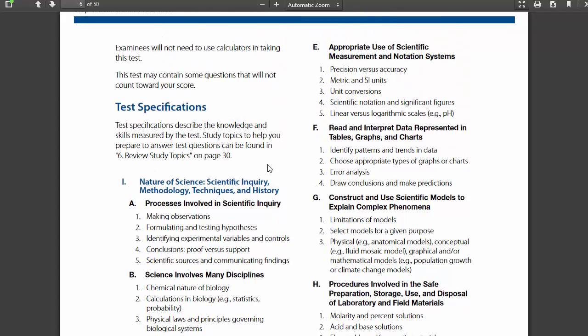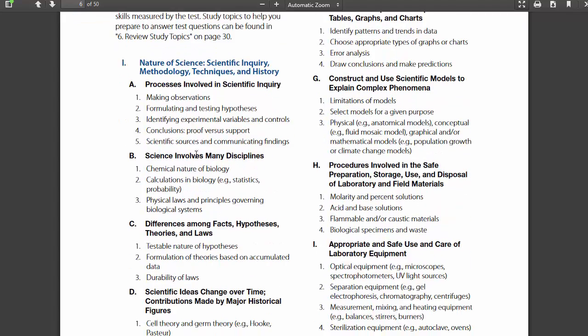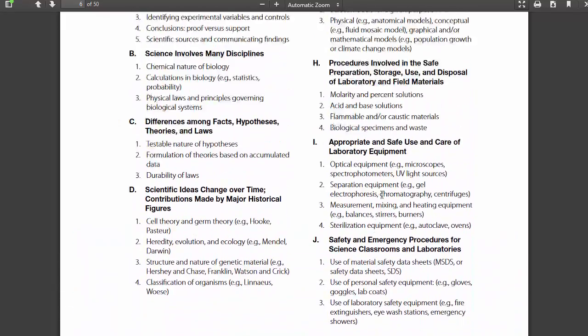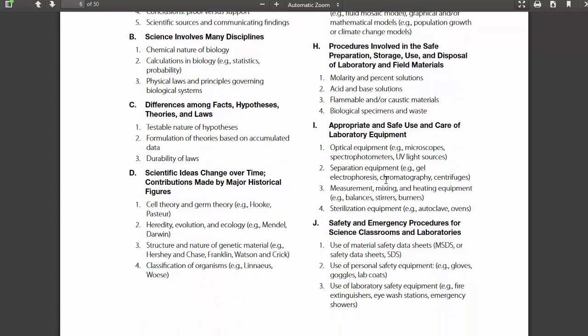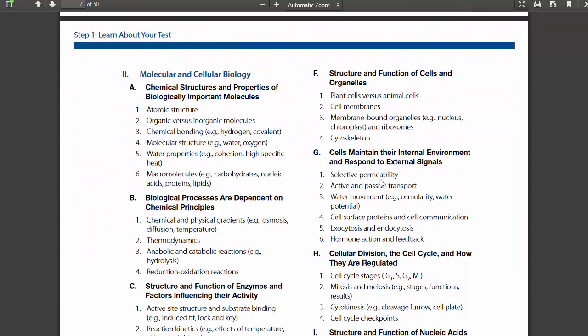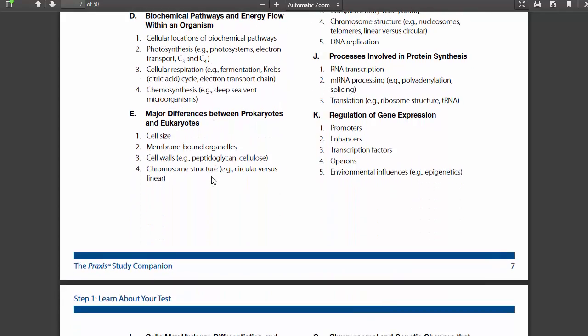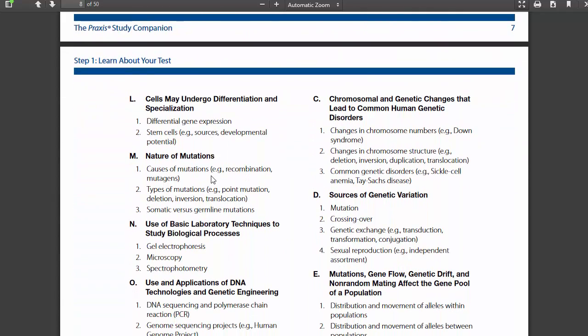Another thing I like is it actually gives you what they are focusing in on the test. So there's a nice outline here of key concepts that they expect you to know or be familiar with in order to pass the test. So if you're thinking of studying, don't just open up a book and start reading it. You could open up a book or do web searches, but look at these topics so you know what is expected for that particular test.